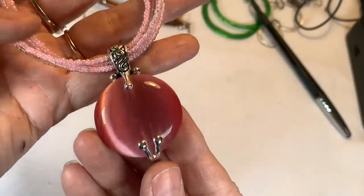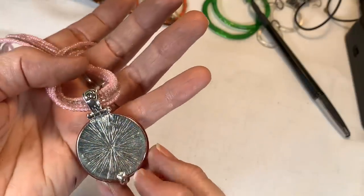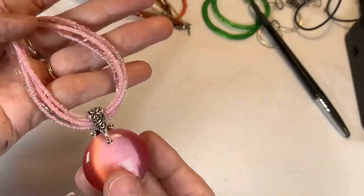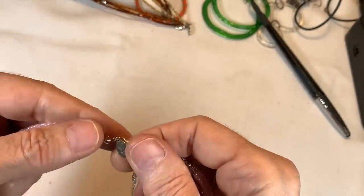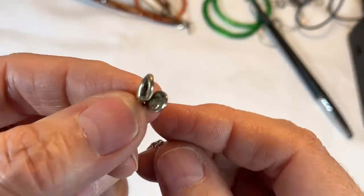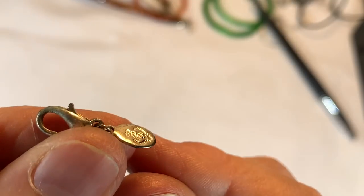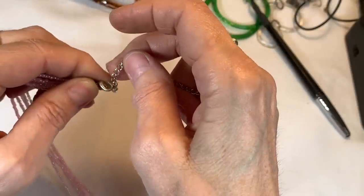But I love the bale. Isn't that gorgeous? And it has sort of a cat eye look to it. Oh, that's kind of a vintage back on it. That is so romantic and sweet. Oh, and we have a name. It is Premier Designs. That's the Premier Designs tag. Looks sort of like a little crown kind of thing.